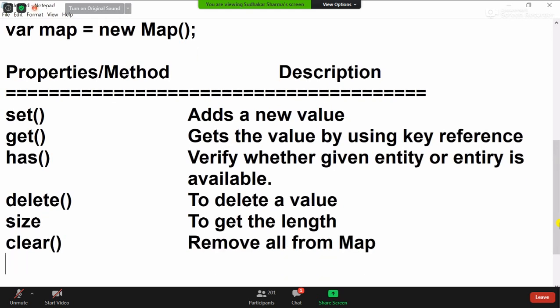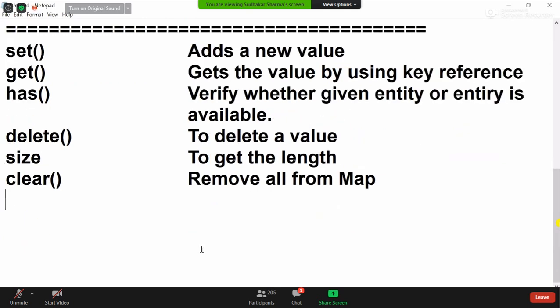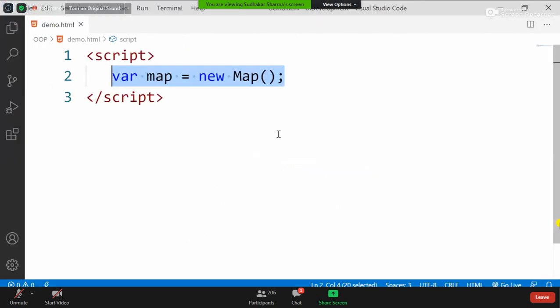Actually, map is a collection of key value references. Objects have a lot of issues in maintaining dictionary type data, meaning a key and value reference. These type of data are very much required, especially while dealing with forms, interactions, and all. That's the reason we need this type of collection and configuration.